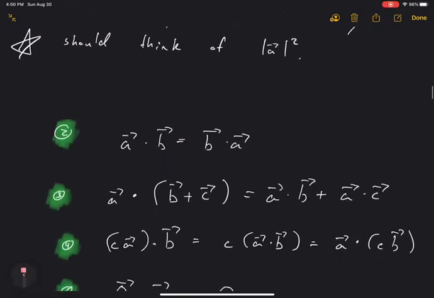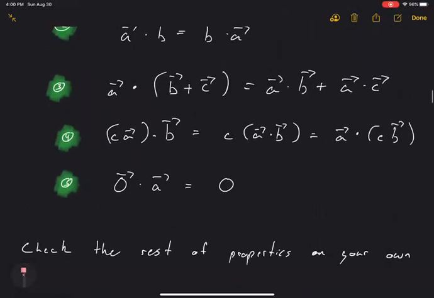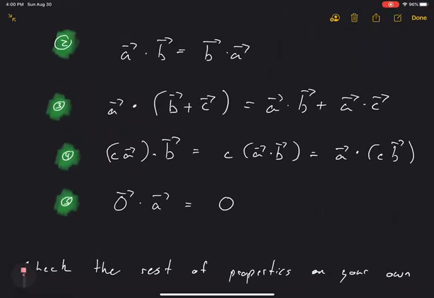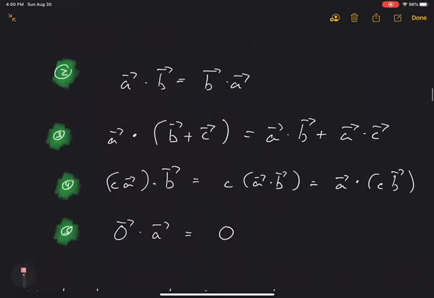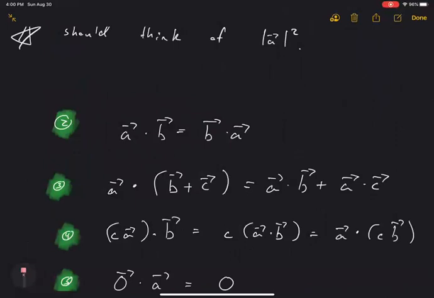And then the other properties are all pretty straightforward, and I think it'd be a useful exercise for you to check the rest of these, and we can do this in the same way we did in the previous section. We did something similar, right? So for property number 2, for example, if you wanted to check this on your own, you can do something similar with the others. I would say, okay, let A be A1, A2, A3. And if you want to save yourself some time, just do it with A1, A2. Again, this stuff works in R2 as well. Let B equal B1, B2. And then figure out what both sides of this equal sign are, right?